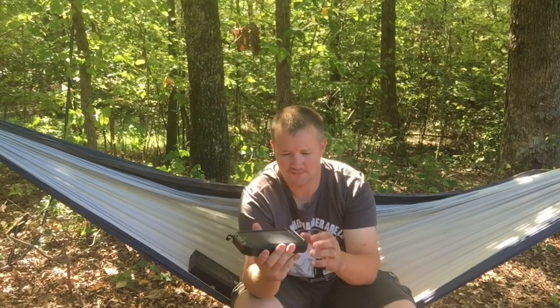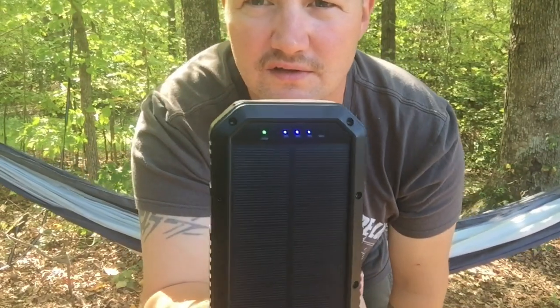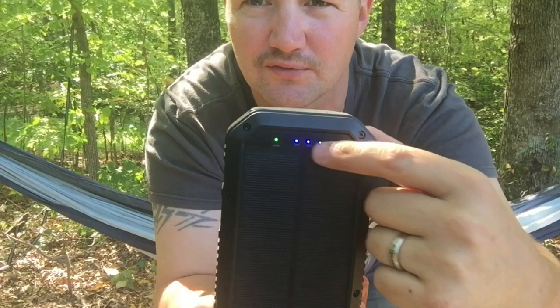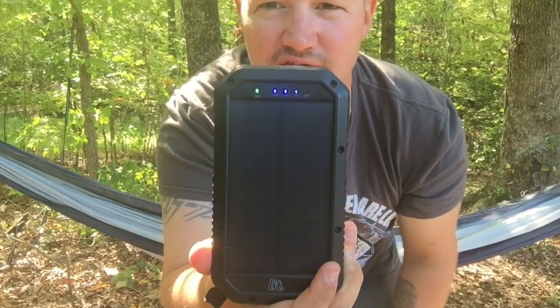They put a little loop on the bottom that you can clamp a carabiner to. So for those backpackers out there, you can strap this on the back of your backpack and it can be charging while you're hiking. Now, all things solar when it comes to charging — it's a slow charge. But something charging is better than nothing, especially when you're in the back country. When you push the power button on the side, you can see the LEDs light up. Blue LEDs indicate what percentage the power bank is charged. As you can see, I've got three lights, so I'm at 75% charged. And the green light shows that the solar panel is charging the unit.